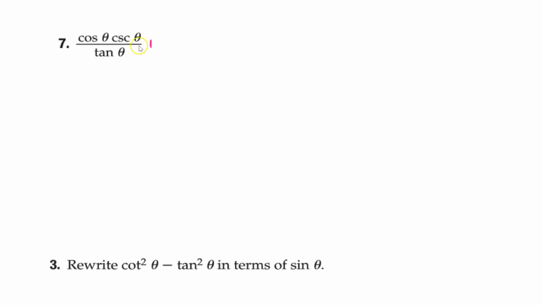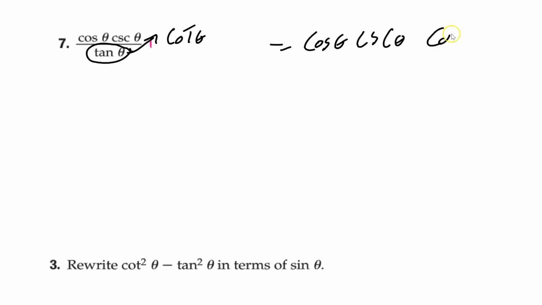So look at this one. Let's try that same trick. I have tan on the bottom. Unlike fractions, move it to the top. Remember, it becomes the opposite, cotan. So now I have this. Let me rewrite it: cosine theta, cosecant theta, cotan theta, all being multiplied. What do I do here is my last hint. If you're not sure what to do next, just change everything to sine and cosine.